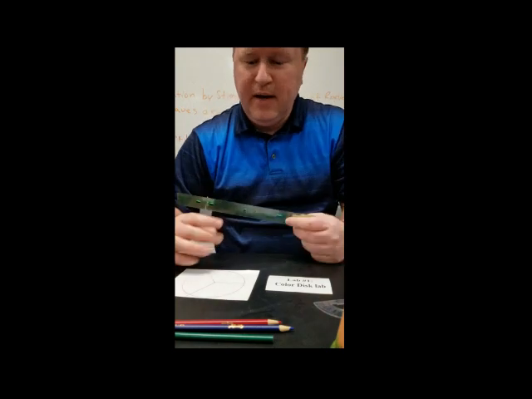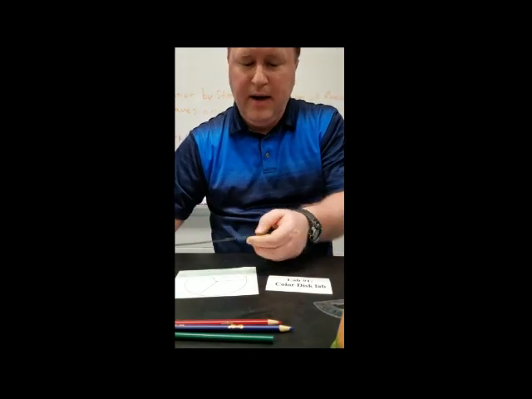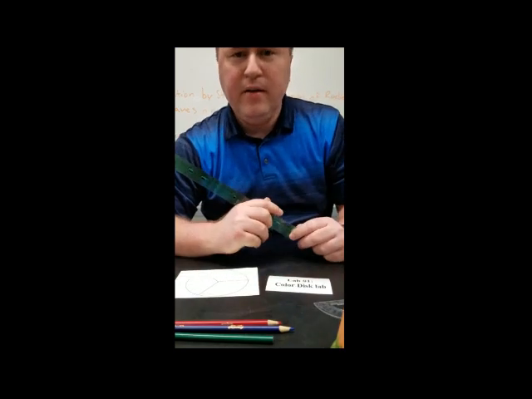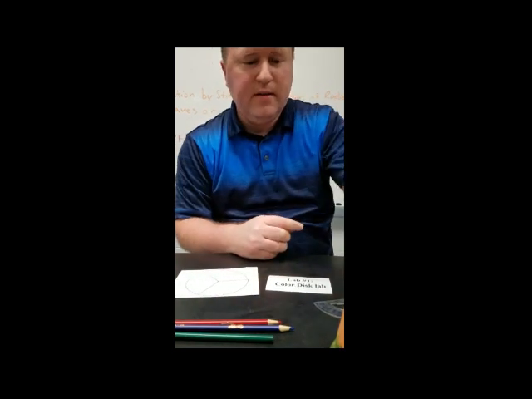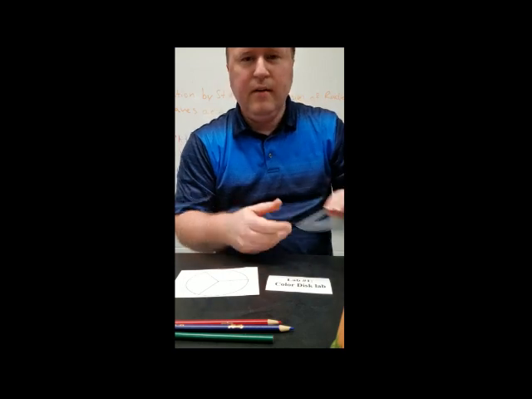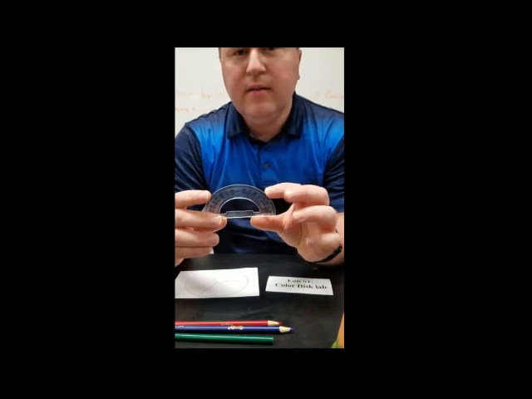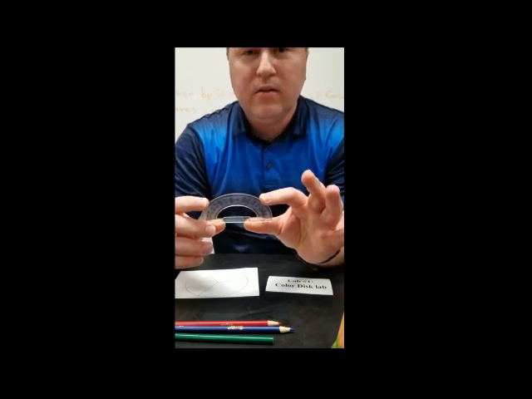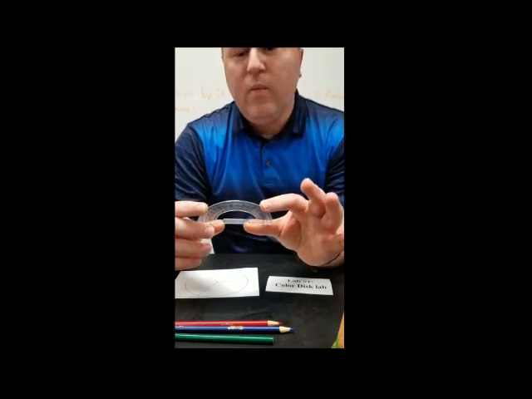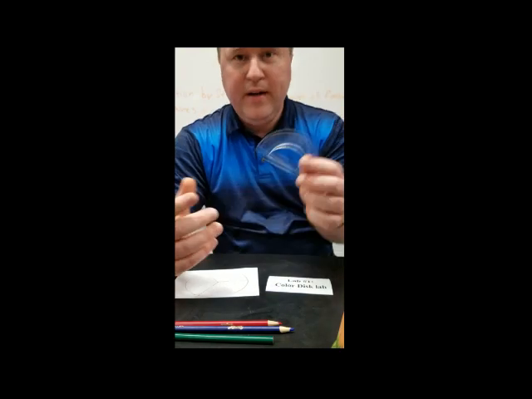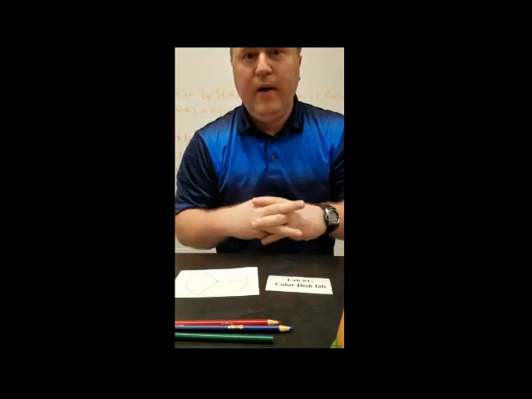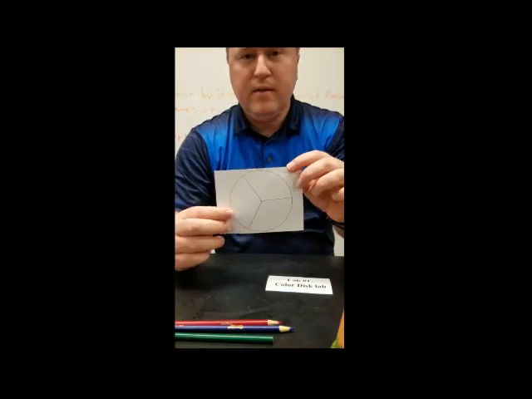I did that by simply finding the center, by measuring across, and then dividing that number by 2, and it helped me to find the center. Then I used the protractor to measure out 120 degrees. Now 360 is the distance around a circle, and so I used 1/3 of each one, which was 120. Now if you don't have a protractor, you can just kind of eyeball it if you need to. That way you can still make this 3-part circle.